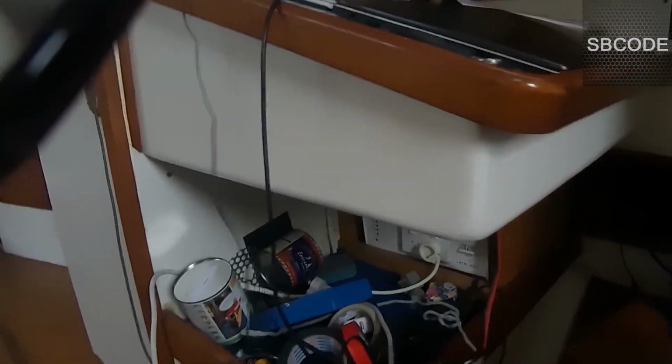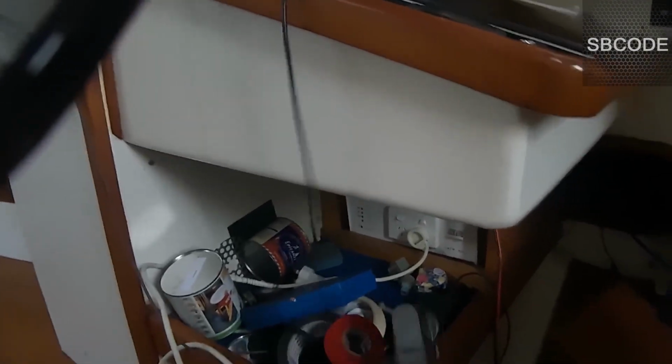Okay, looking around. I'm going to use that battery charger. That's a battery charger. I can't remember what the rating was on that. Something like 350 watts. I did check it some time ago. I remember it was quite low. So I'm going to use that.